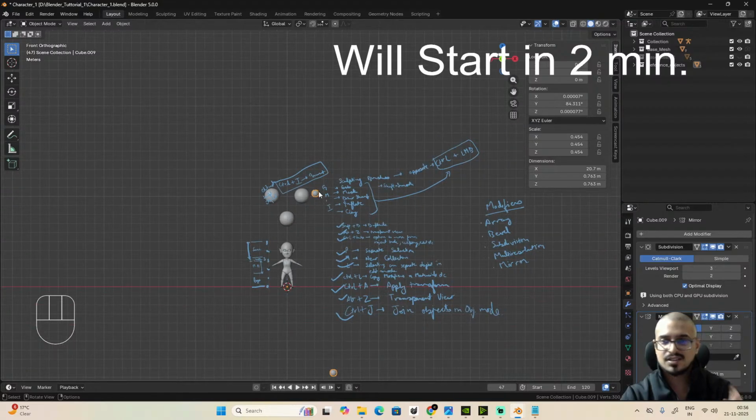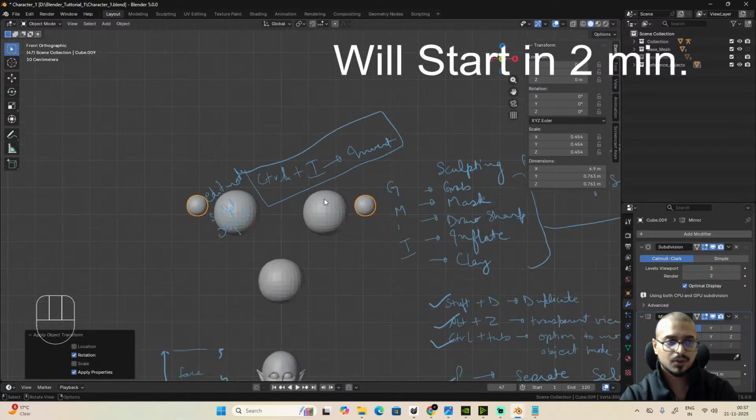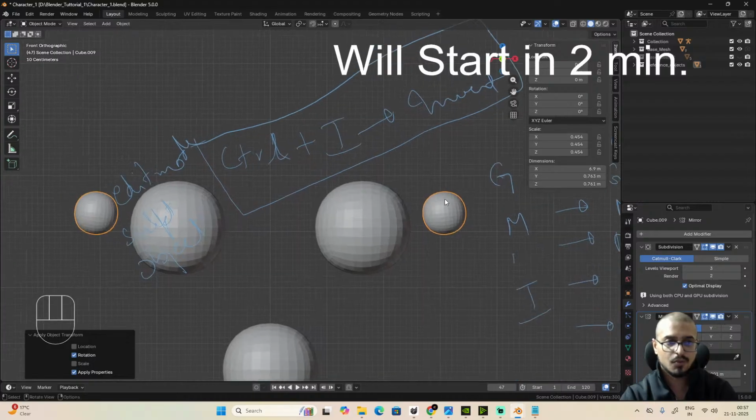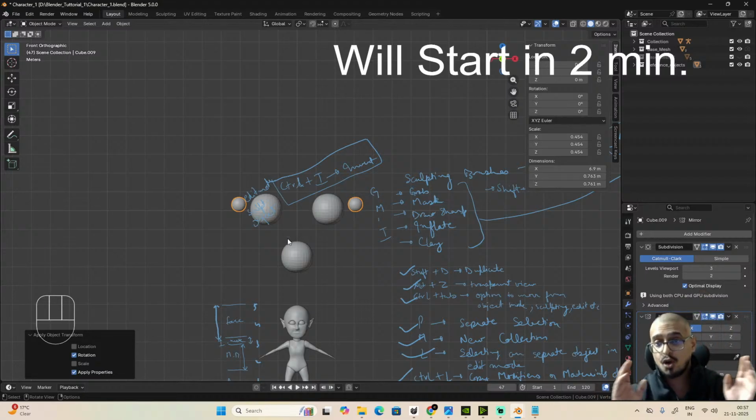That is because we have changed the rotation of this object, and scale is also changed. Scale might not be doing much over here, but still, to correct this, we might have to apply transforms on rotation as well. Once we apply rotation transforms, it works correctly. However much this is rotated over here, it gets mirrored accordingly on the other side. So we need to apply transforms when we make changes in object mode. When you are making changes in edit mode, then you don't need to apply a transform. That's the best way to work basically.